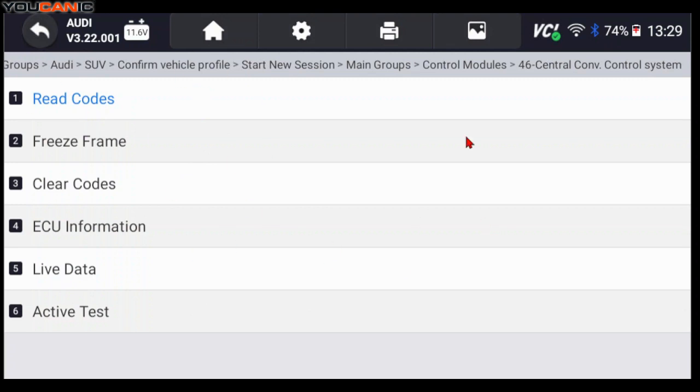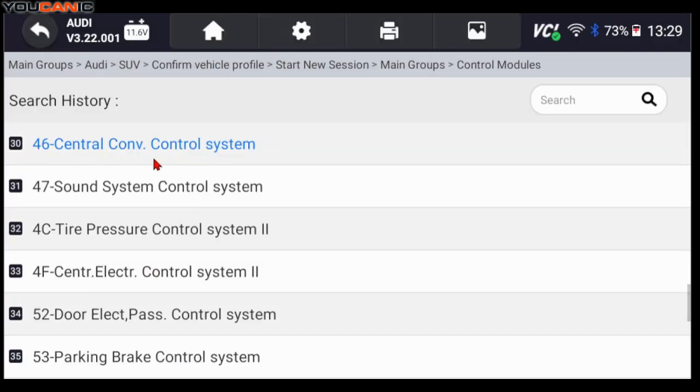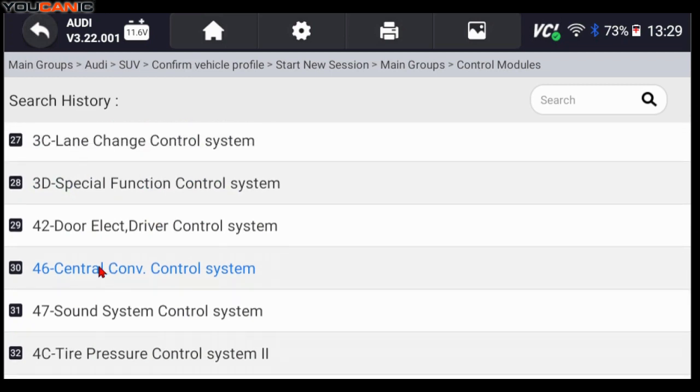But if you don't see this, you get no communication. That module is not getting power, is defective, or itself is just not turning on. That's what that's saying. It could be that the vehicle doesn't have that module, but that's in some cases. When you do know that that module is installed on the vehicle, then you know it's just not getting power. There's an electrical issue with it.